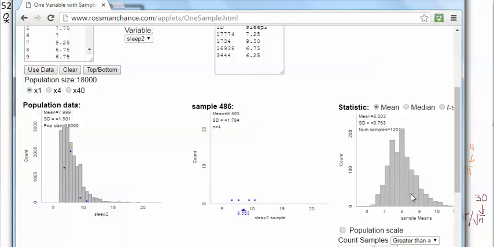And it's actually a distribution that only exists in theory. It's not something that is actually created or constructed by the researcher. When you hear the word sampling distribution, it's easy to think that it must be the distribution of the people inside of a certain selected sample. But it's not a distribution of individual people. It's a distribution of possible samples.